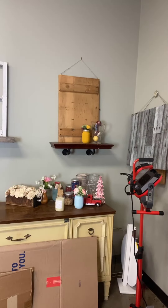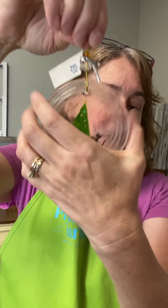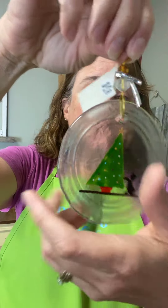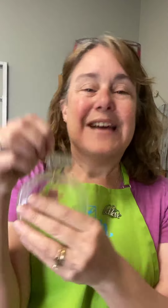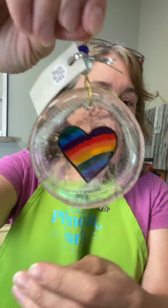The woman who makes the wine bottle ornaments — I'll go grab one so you can see what I'm talking about. She takes the bottom of a wine bottle and cuts it off. She's super eco-friendly — she gets wine bottles from local vendors and then hand paints them. It's gorgeous. I put the process on our website last year and maybe I'll put it on Facebook again this year. She's come up with some new designs, and these are the designs I have in stock right now.